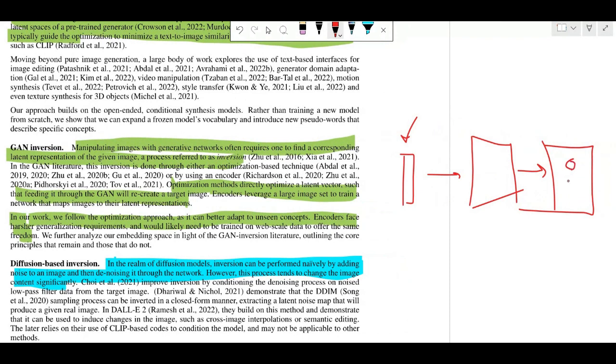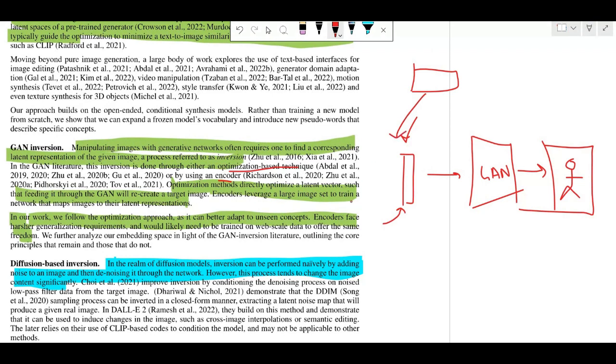So you want an image of a person, you will find a latent which gives the image of a person when passed through a model, say a GAN. There are two ways of doing it. One is optimization based and another is encoder based. In optimization based techniques, you directly optimize this latent vector such that feeding it through this GAN would recreate the target image. And in encoder based approaches, you have a separate model which will predict this latent.